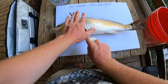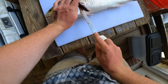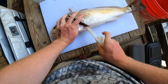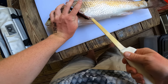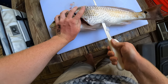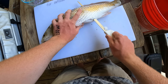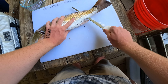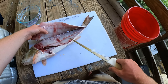Usually I like to have a very slight downward angle as I go through just to make sure I'm cutting straight along the fish. Just work through and apply firm pressure working your way through all those rib bones. At the same time, make sure your knife is staying pretty much tight against the spine of the fish the whole way through — that way you're trying to get as much meat off as possible. Then just work your way through, keeping your blade almost flat until you get to the tail. After that, make sure you're detached the whole way.